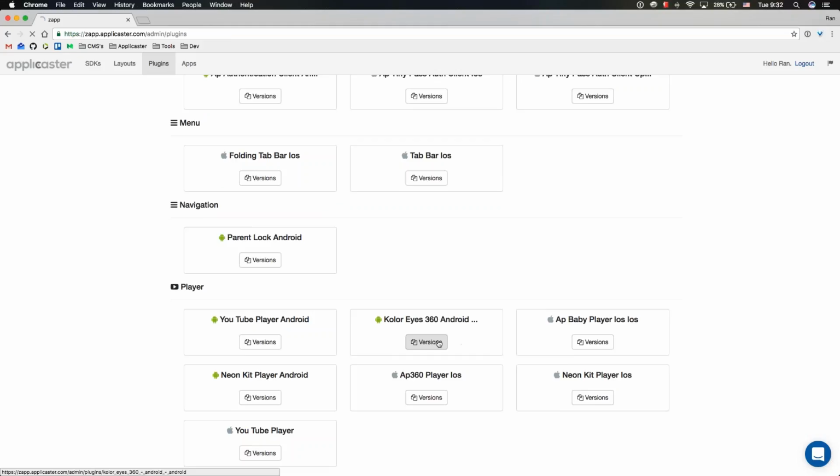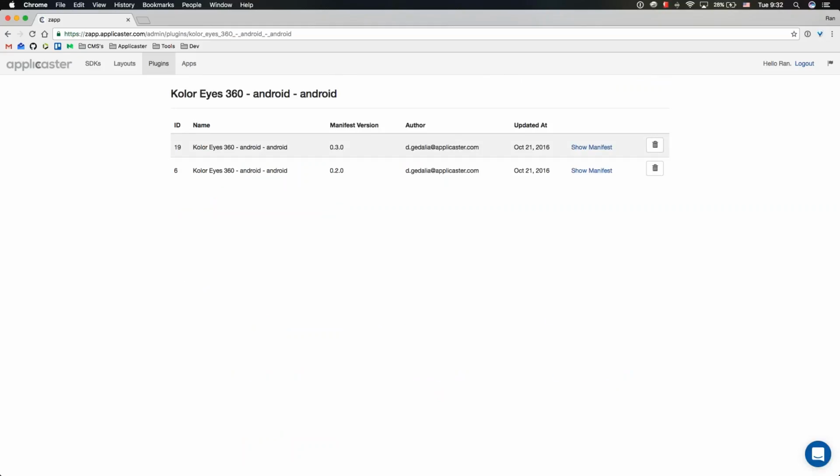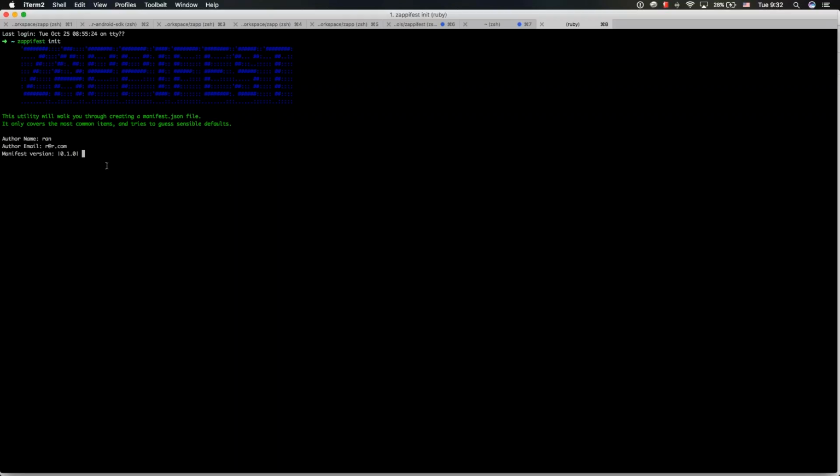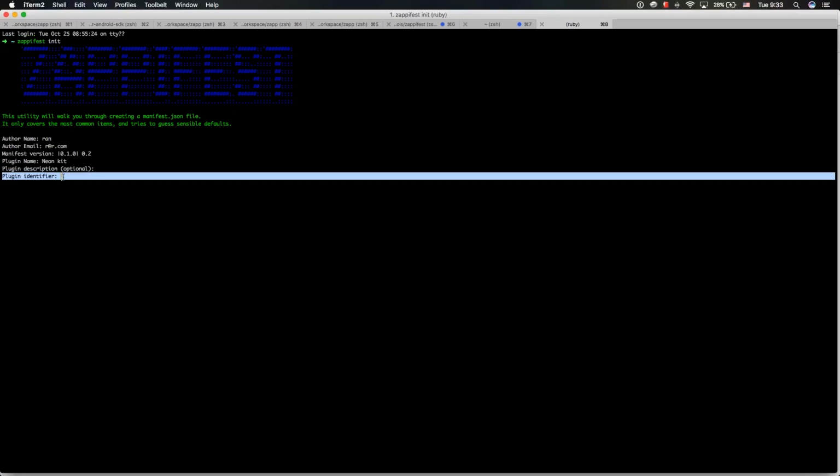For example, you can see here that there are two versions, and the thing that puts all the plugins together is the identifier. Then the name, try to give it a name that is readable. A description is also important.